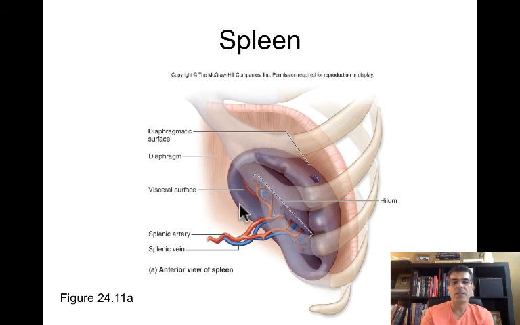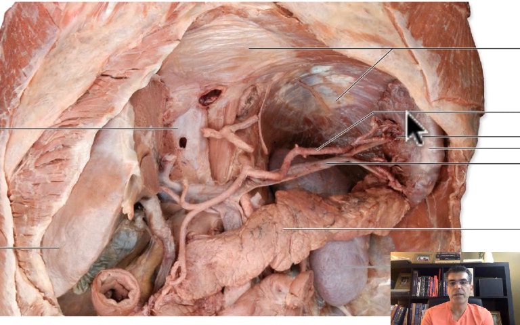This is the spleen. It is located on the left side of the body, under the diaphragm, next to your stomach. The spleen is the largest lymphatic organ that we have in our body. This is your spleen. This is the diaphragm, pancreas. The stomach is being removed here. If a stomach was here, you could see it fills this space. So this is your spleen. On the right side you have the liver, on the left side you have the spleen. This is your kidney, as you can see, this one.